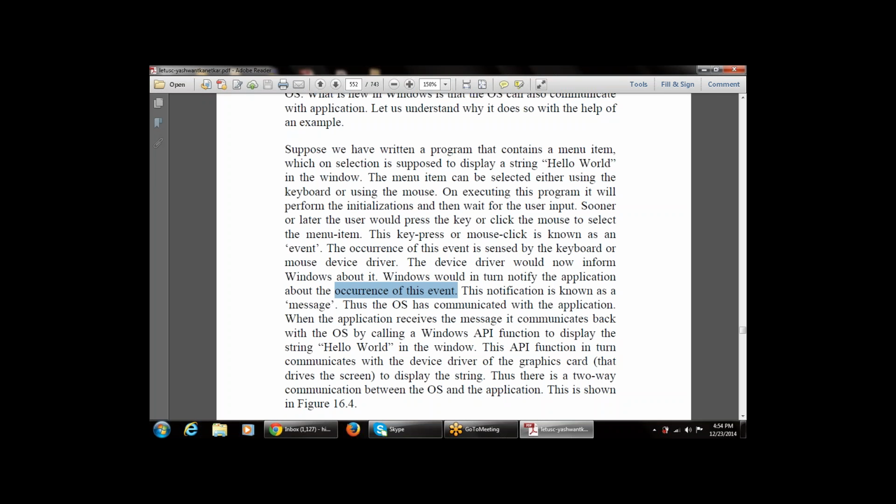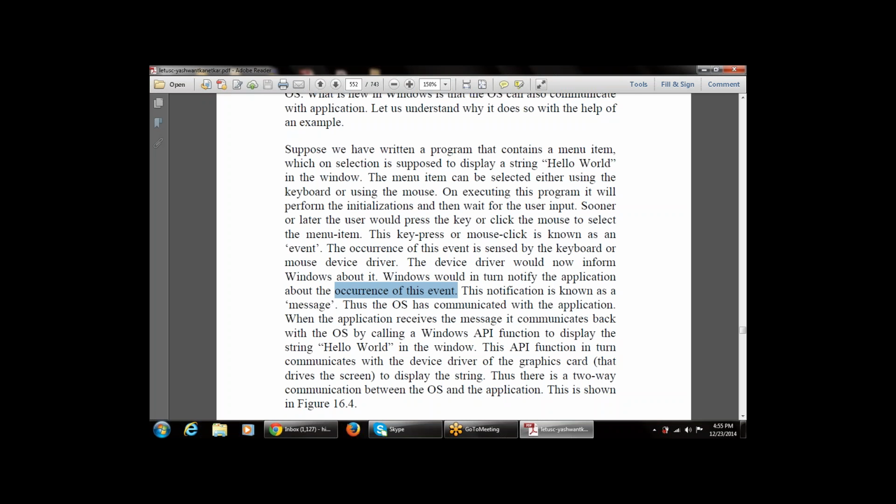So there is an indirect communication. Whenever we press something, it goes to the device driver, then to the OS, Windows, then to the application. Now whenever an application receives some message, it communicates back to the operating system by using the API. This API communicates with the device driver to display the string.